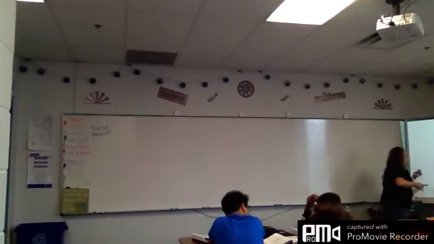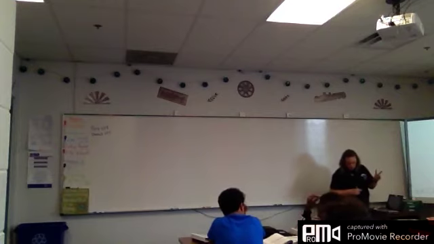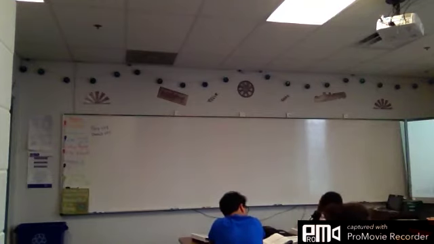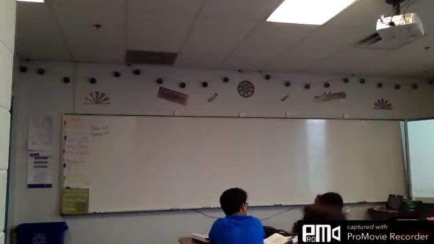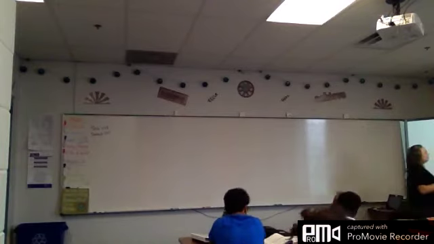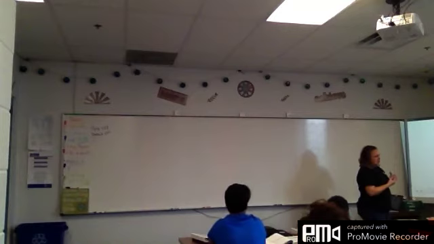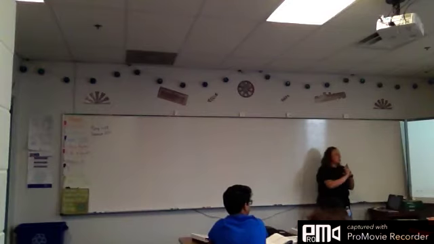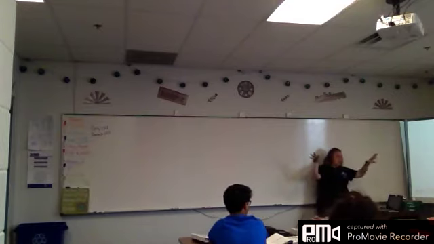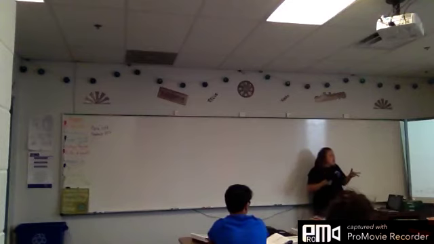I'm gonna write it up here. Let's say you are given 2 points, (5, -2) and (2, 10). And you need to write an equation for those 2 points. How can I write an equation for those 2 points? It's kind of like what we did in our word problem, the first one. What do I need to write an equation? What are the 2 things I need? Slope and an intercept or a point, because I can do it with 2 different equations, yes? Okay, so let's start by finding the slope maybe.